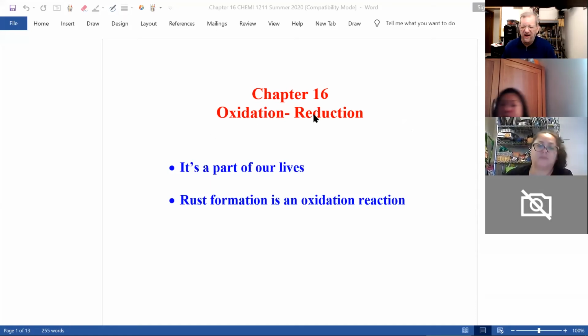All right, everybody see chapter 16, oxidation reduction. Switches off totally. I just want to cover this real quick because it's in the active course file, and I can honestly say I covered it. Dr. White doesn't lie. Now, there's certain types of reactions called oxidation reduction, where you react two things together, and it's an important part of our life. An example: rust that forms on your car is an oxidation reaction. The term oxidation came originally because oxygen causes certain things. Rust is formed from the oxidation caused by the reaction of oxygen with the iron in your car, especially if you don't have the paint on there. If the coating, which is the paint, is taken away from the metal, it will rust.